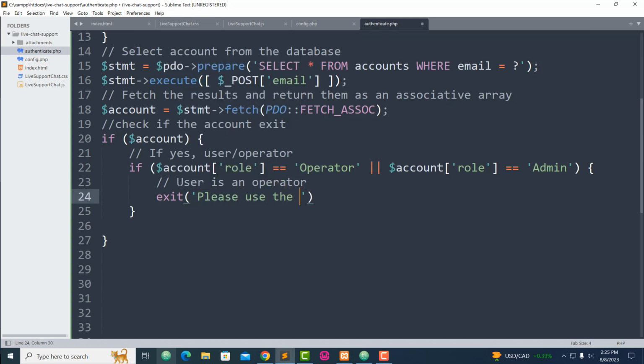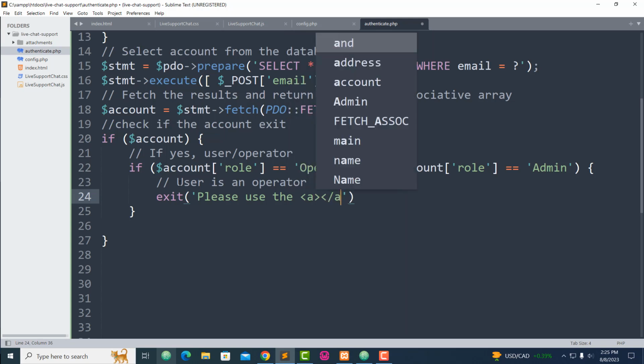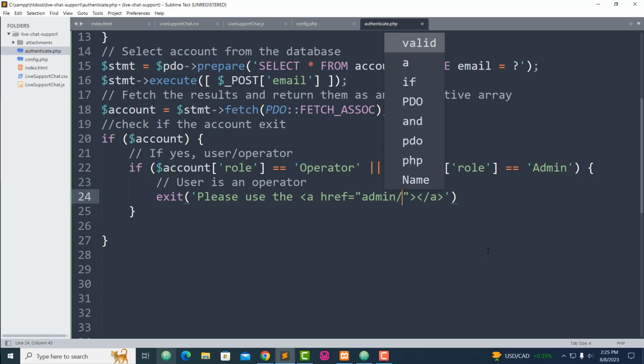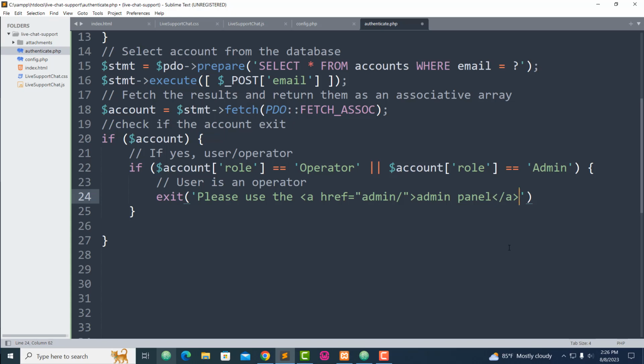I'm going to use an anchor tag here, open, close, and now I'm going to pass something here, href admin, like this, and then here admin panel, to log in.